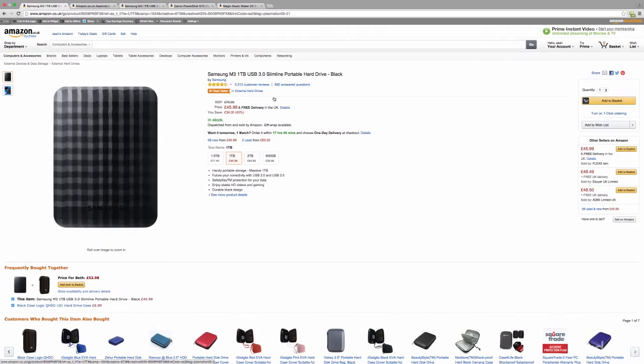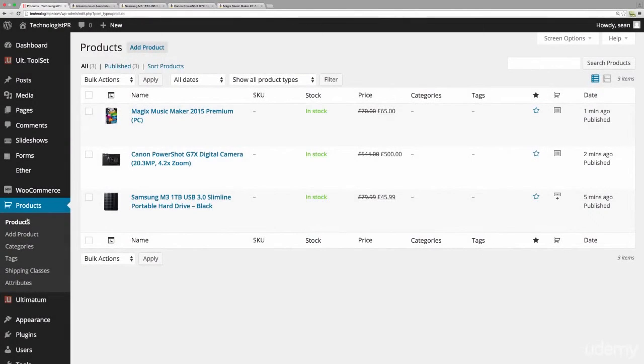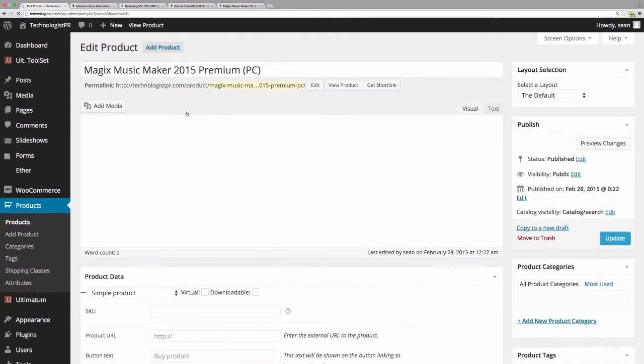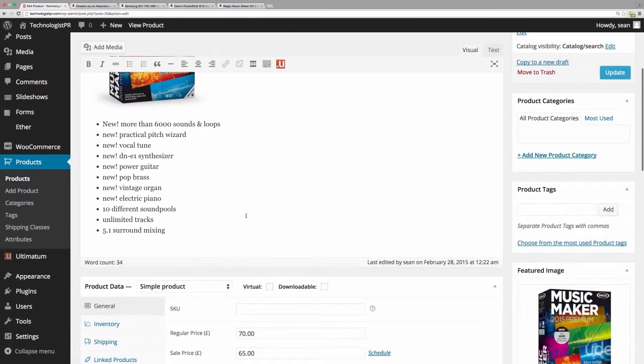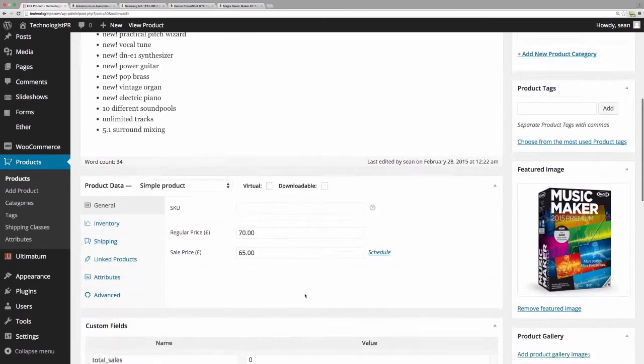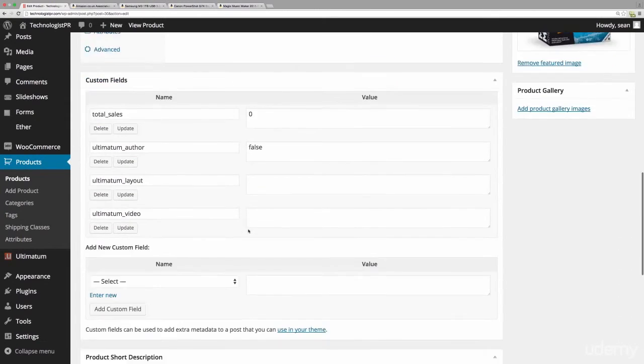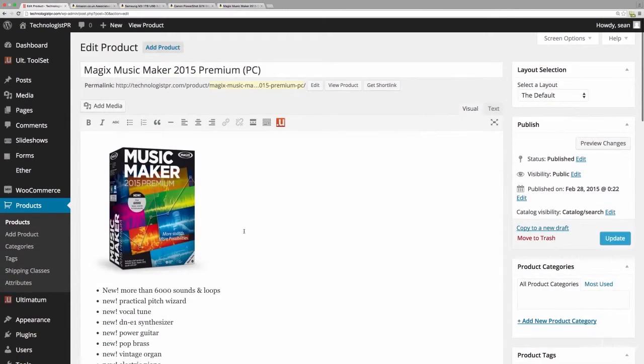What I'm now going to do is go off and insert a couple more, and then you can see what it looks like once I've done that. Okay, so you can see that I've now added a couple more products. These products I've entered as if they were products that I have in my inventory, and you can see that I've just chosen a simple product and then just filled out a few bits of details. As I say, you can always fill out more when you create your own page, but for example's sake, this is just a very simple overview.